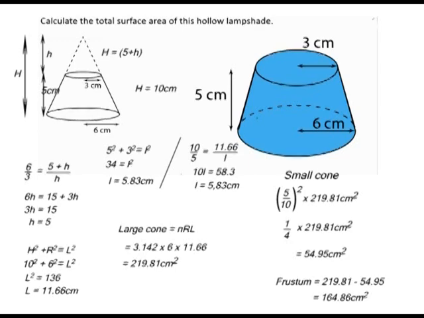Another example, this is a frustum, but now suppose we turn it over and say it's a bucket. We can find the surface area. Common sense will tell you that a bucket is open at the top, so we need the surface area of the curved surface and the small circular bottom. If this is 21 centimeters, this is 14 centimeters, and the slant height is 18 centimeters, we can find the surface area. We start with the curved surface area.